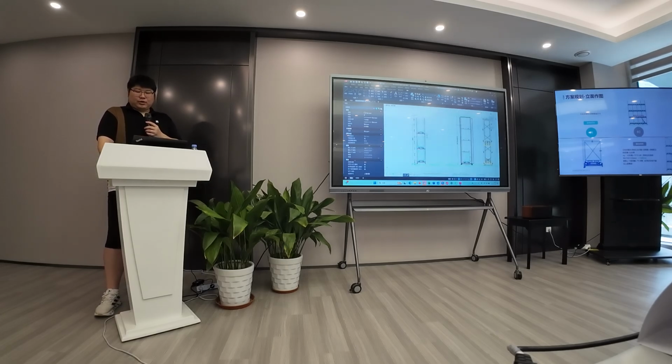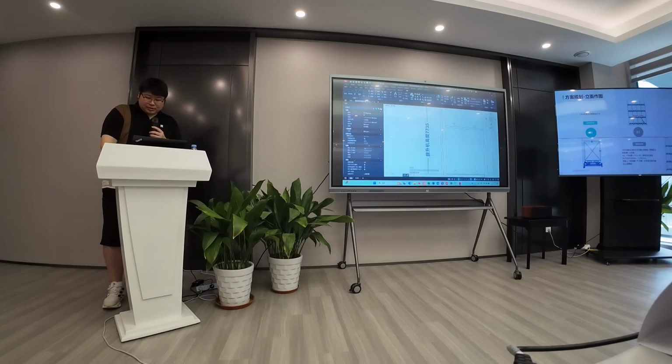Okay, and the height of our hoist is easily changed. Just link this one to the top of our roof. Then we can get the height of our hoist. Let's go back to our PowerPoint.